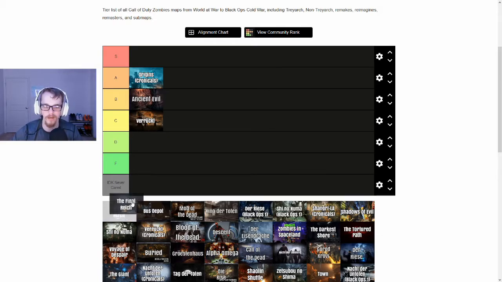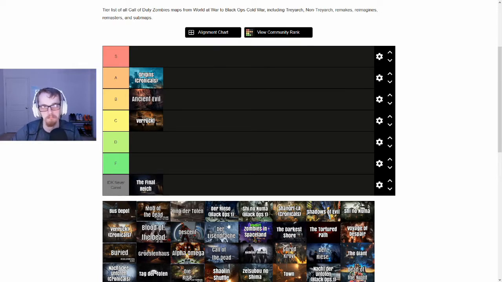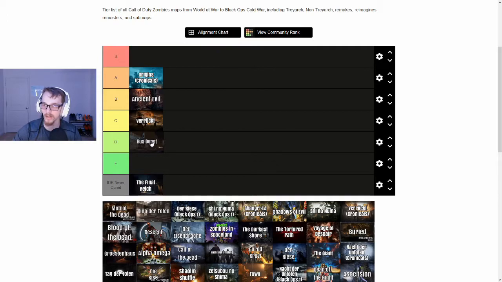The Final Reich, I don't know, never cared. I played it like twice. Most of the non-Treyarch maps are going to go into that tier. That's why I added it. Just because I'm a big Treyarch Zombies fan, and the rest of it I just didn't really care to play. Bus Depot, for what it does, it's fine, but it's not really that good. So I don't think it's going to go into the D tier or the F tier. I think it's a solid D tier.